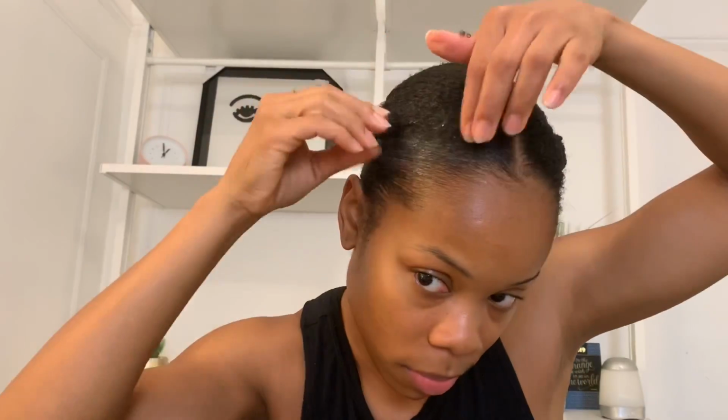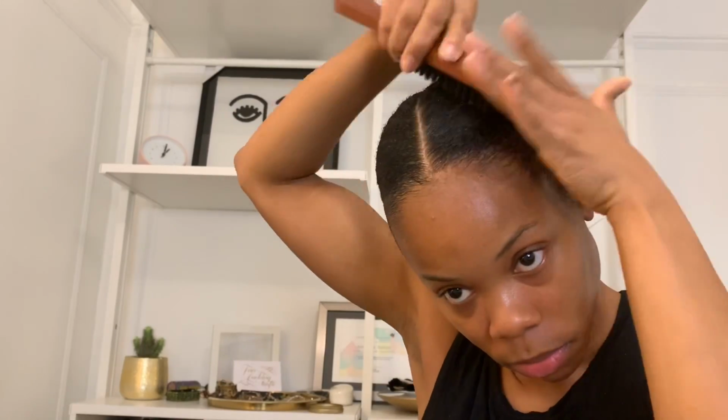I'm gonna do the front of my hair. And that's smooth with my hand and my brush. I'm going to put my do-rag on. This is my do-rag. It's from Donna.